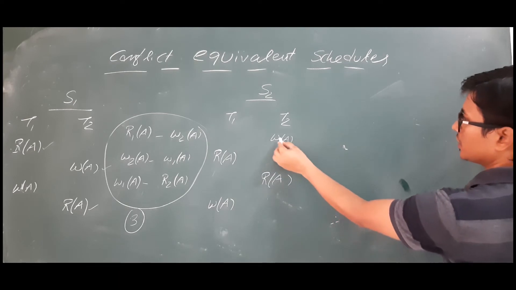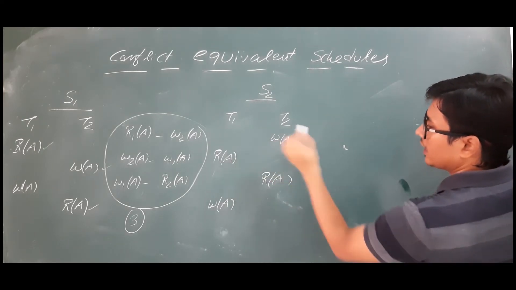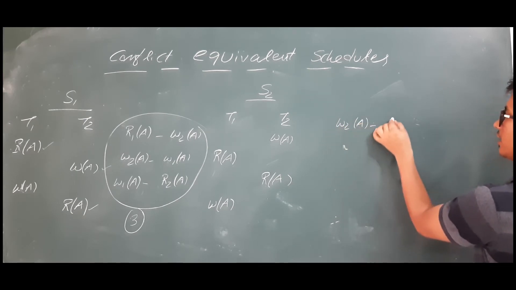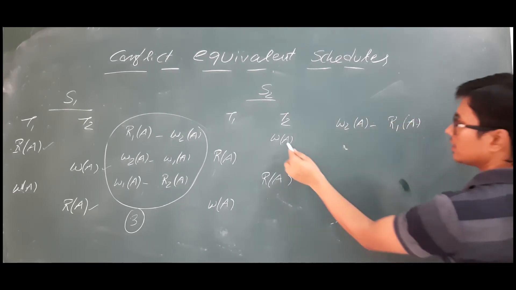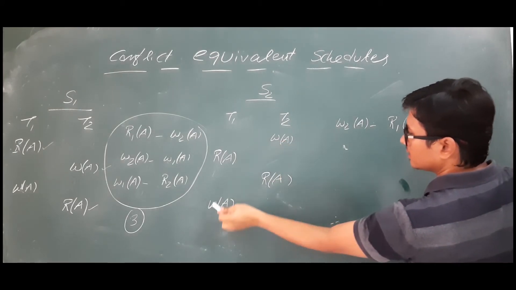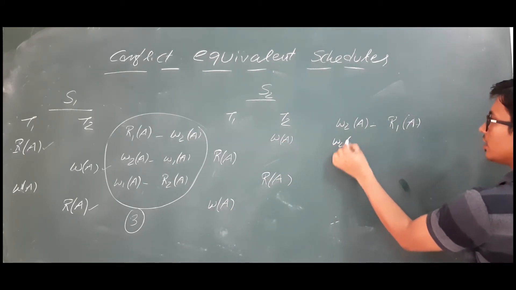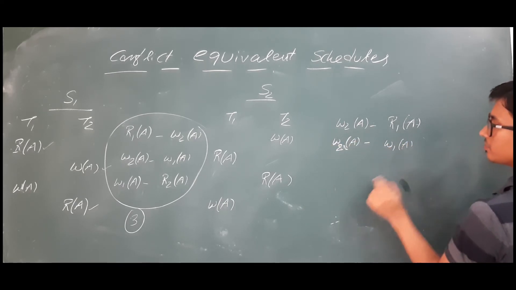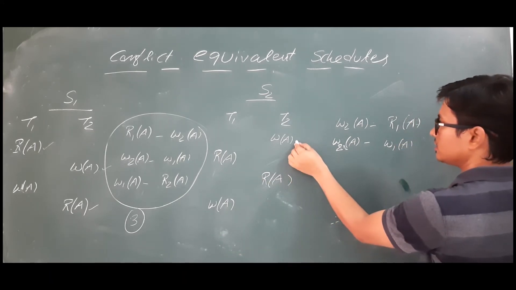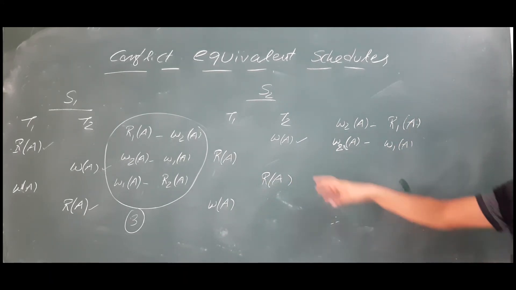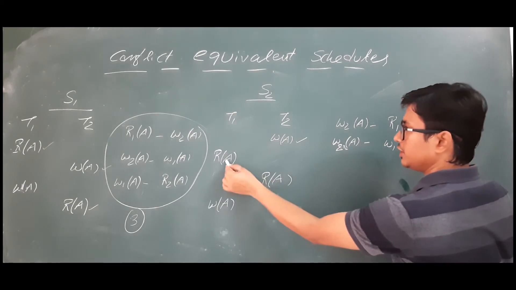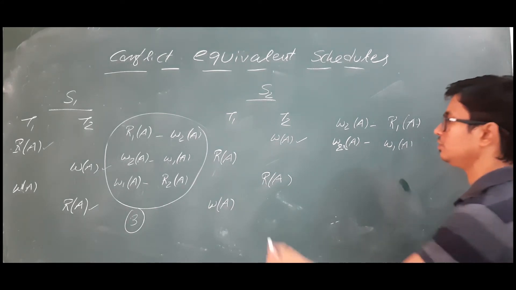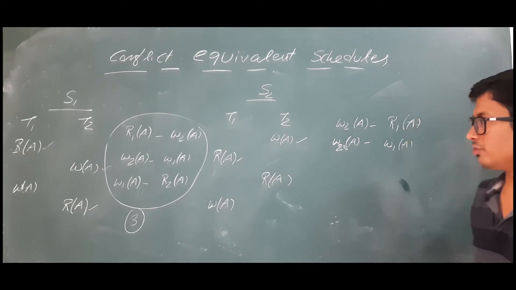Now we will find what are the conflict operations possible in schedule S2. The first one: Write A and Write A and Read A — Write A and Read A is a conflict operation. The order is W2(A) to R1(A). Then Write A and Write A is also a conflict, so the order is W2(A) to W1(A). There are no other operations, so these are the only two conflict operations with this write operation. Next, Read A and Read A — that is not a conflict.